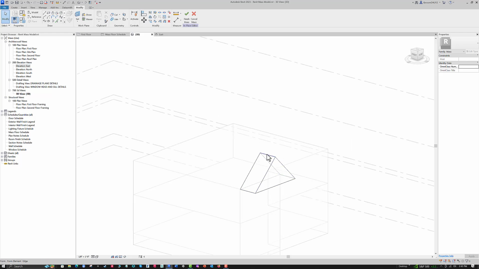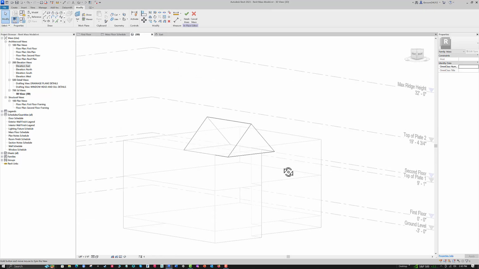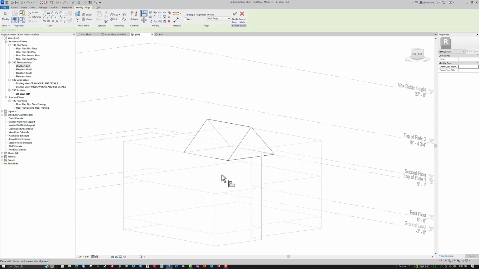I'm just going to go ahead and select this face here and pull it back, and I'll align the front there with the front here, and lock those.